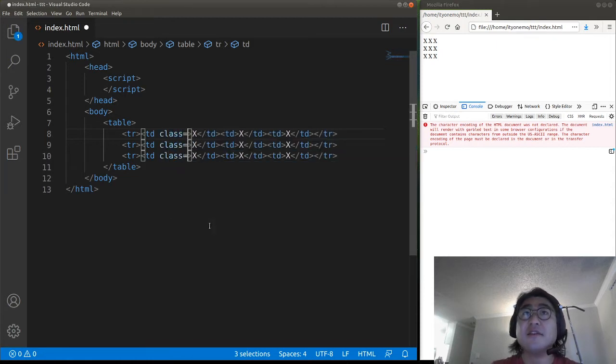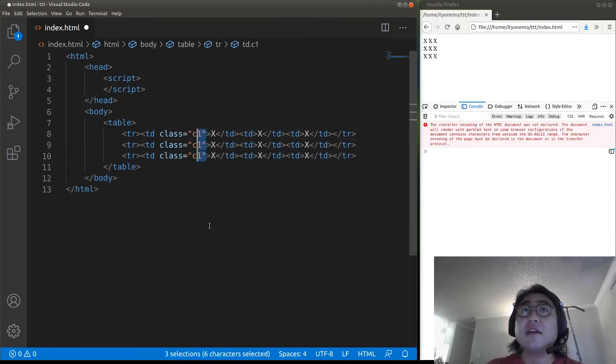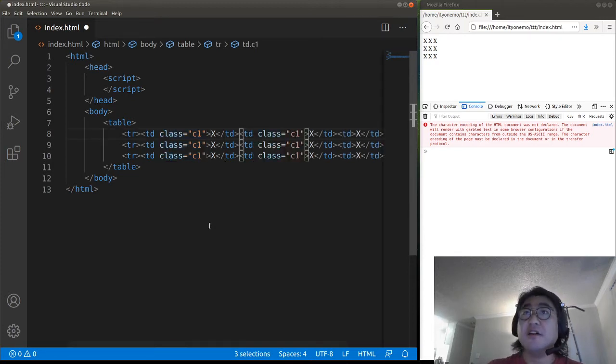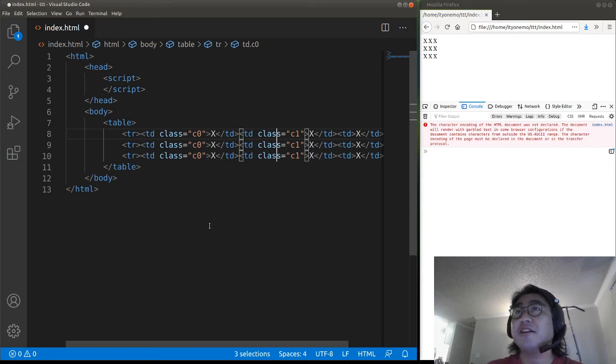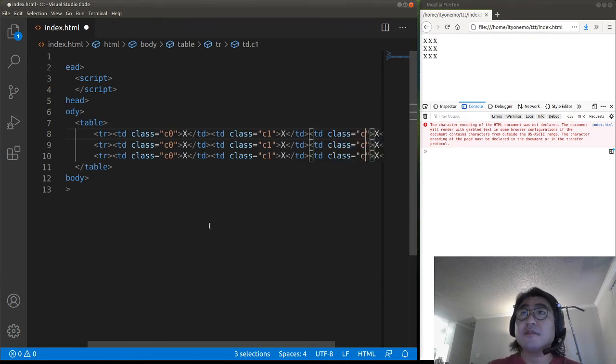So class equals C1, and then let's also do that here. Class equals. Oh, you know what? We've got to zero index these. All right. Class equals C2.